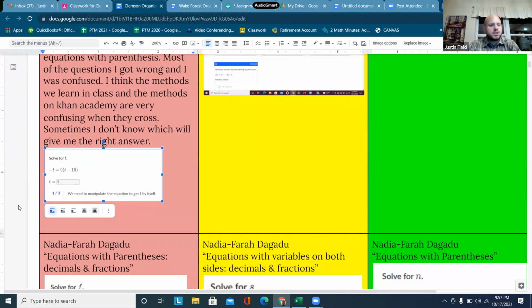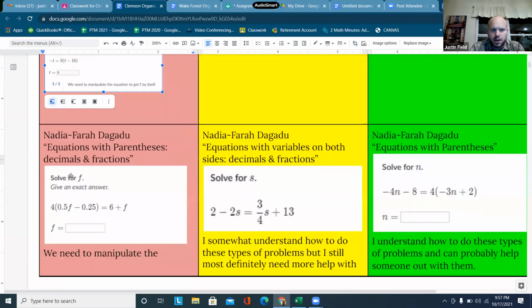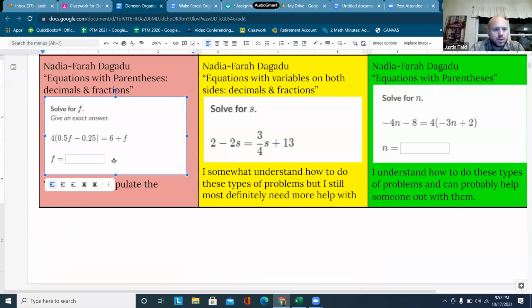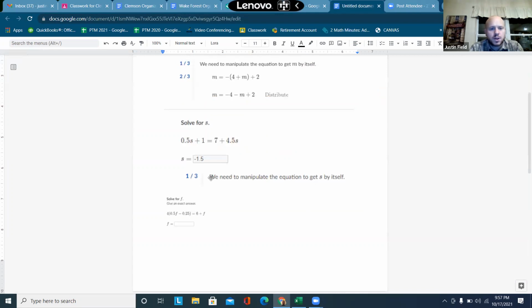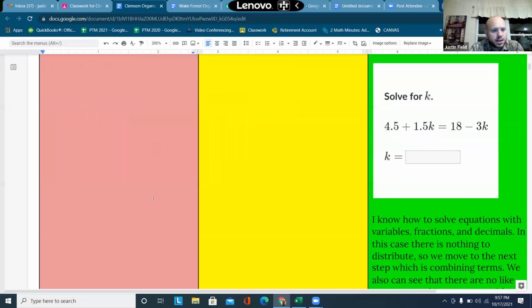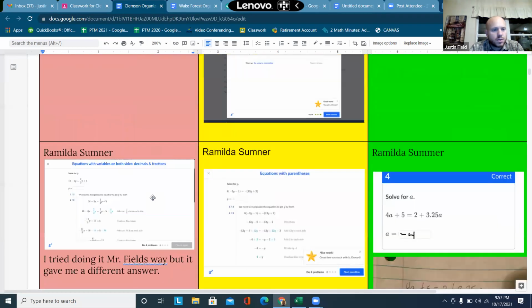Okay, so what about this one? This one, we distribute and then move the terms. Okay, so that's kind of similar, right? This one, we could do this one. Do that one. And let's keep looking through here and make a little list. So look at all these. Wow, it's really blank. Okay.